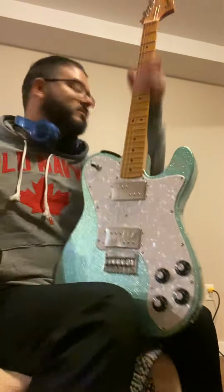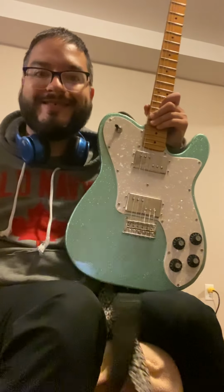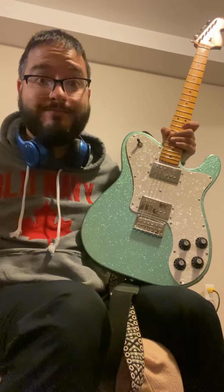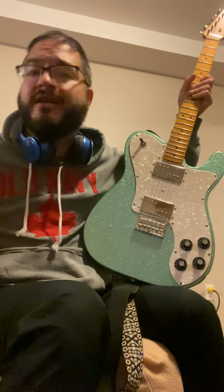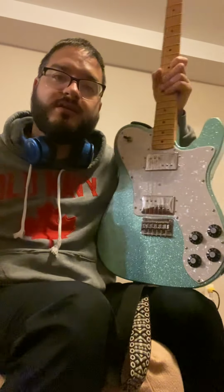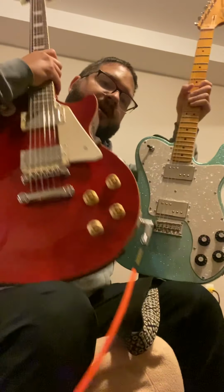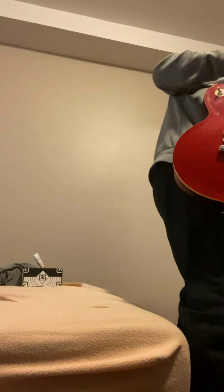This changed my mindset on foreign-made guitars, at least Chinese and Indonesian, because the Squier is an incredible guitar for the money. So, yeah. Don't be afraid to buy an import guitar, because they've come a long way.